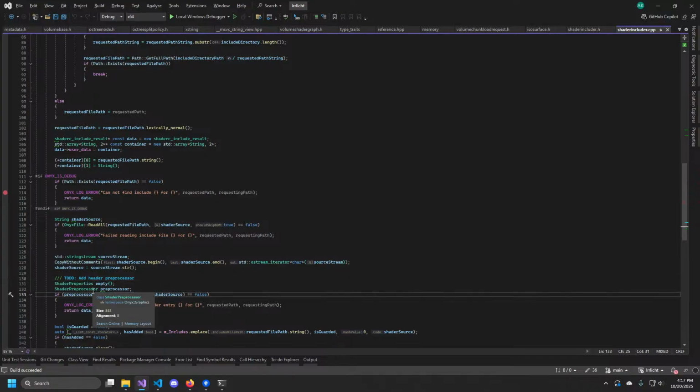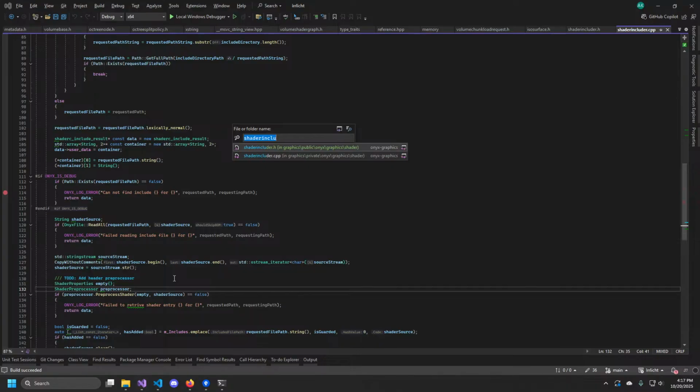That would be the first step. So in the shader cache, no, shader compiler.